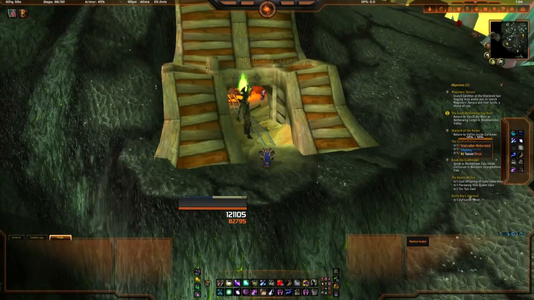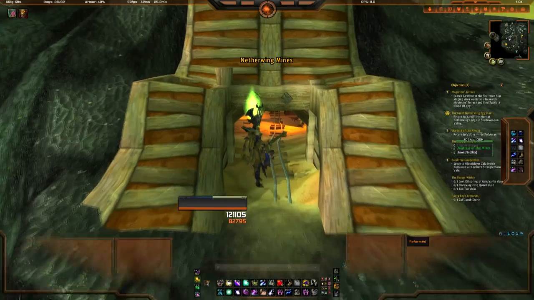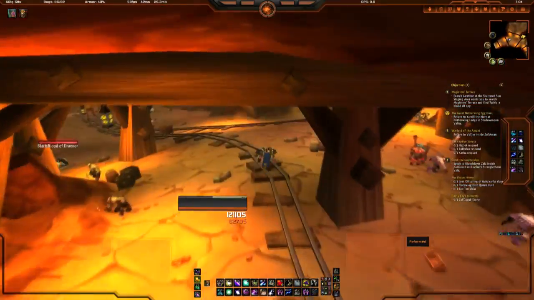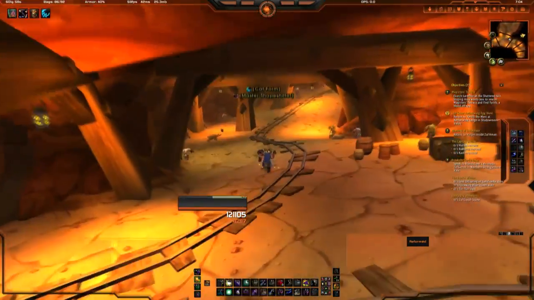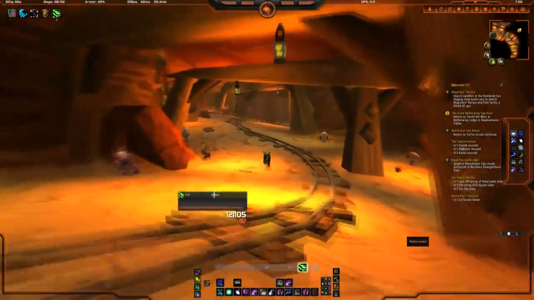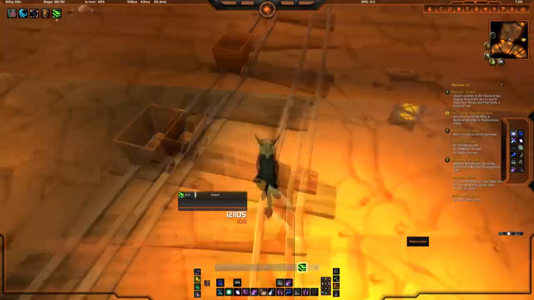So with the top of the Netherwing ledge covered, we're going to go inside the mine now, which is on the sort of south end. You'll find the entrance to the mine. Now in the mine there's quite a few dailies to do here, and there's also quite a few eggs. Now this is always my favourite place to check. I always used to check here first.